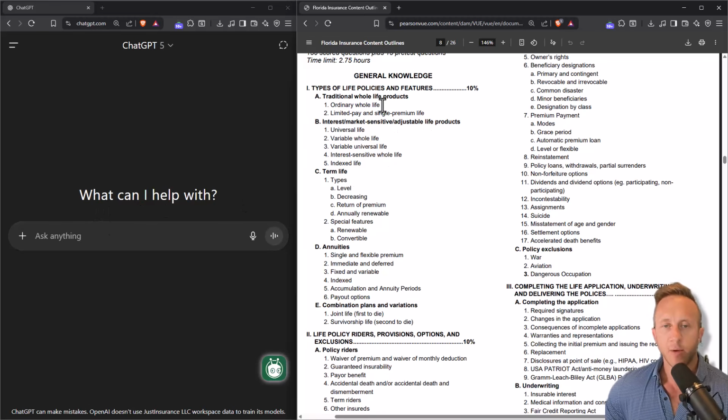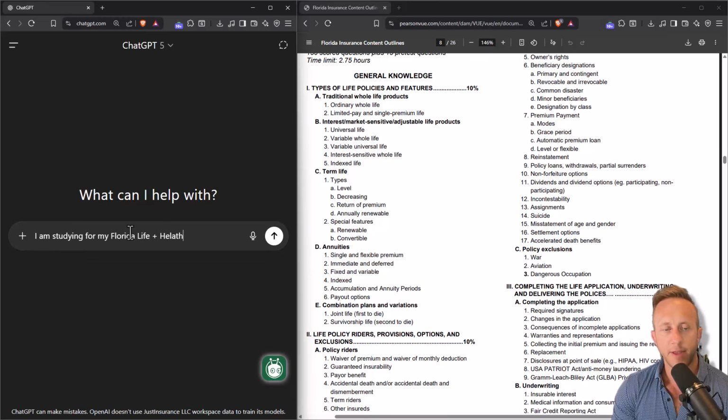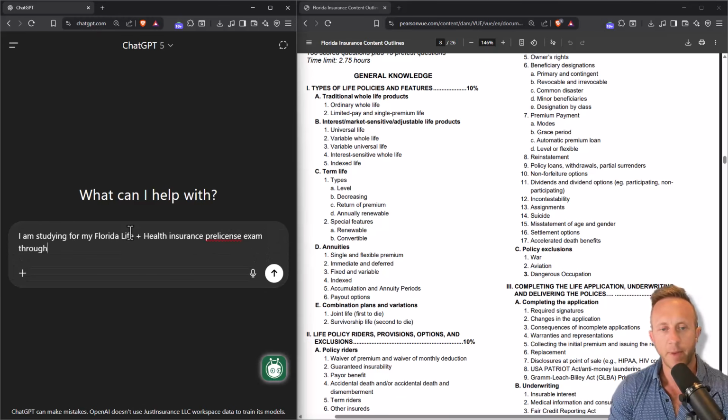So right here, we have the exam content outline. Now, what I'm going to tell ChatGPT is this. I am studying for my Florida, and you'll put your state, okay, life and health, and then you replace it with your line of authority. So if you're doing property and casualty, adjusters, maybe life insurance, health insurance, whatever. I'm studying for my Florida life and health insurance pre-license exam through Pearson VUE. And you'll know the name of the vendor because it's on the website that you access your outline from.